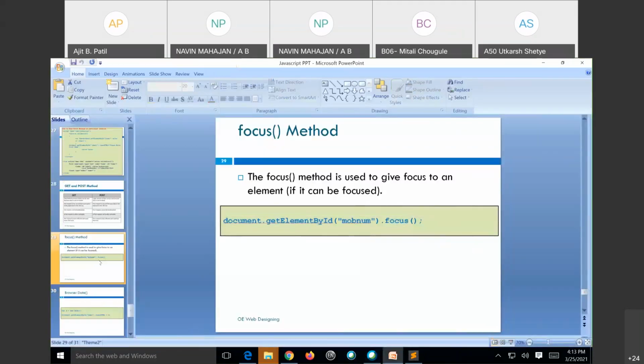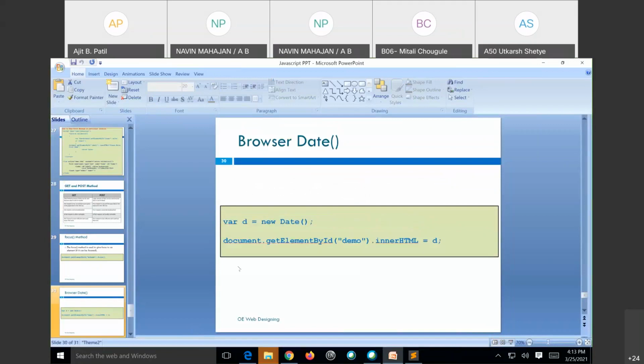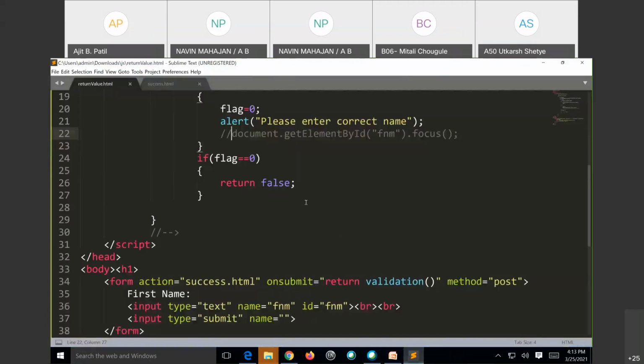Yes, next one, focus झाल्यानंतर आता browser document.getElementById. Now I will show you date, आपण userची date get करू शकते. I will show you, just wait for 1 minute.